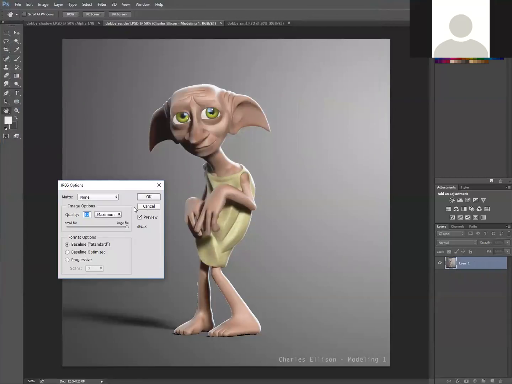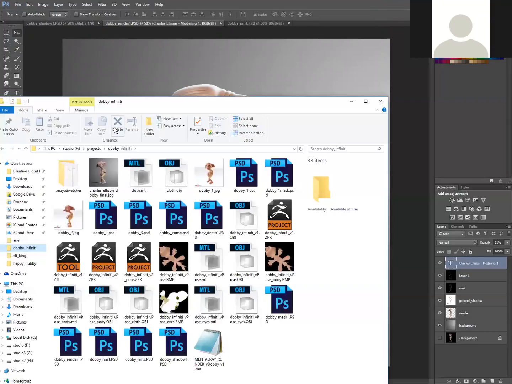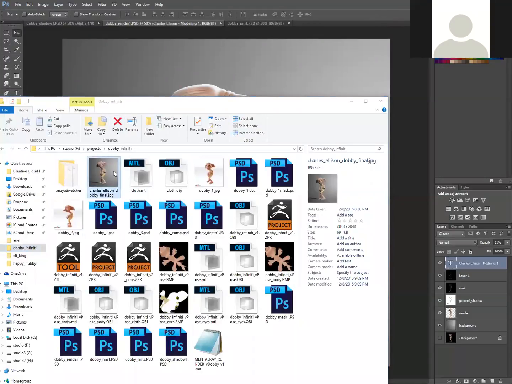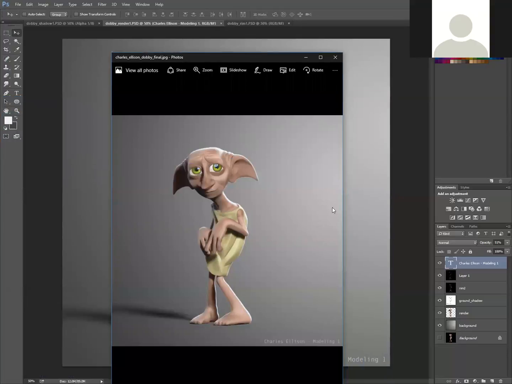Make sure the quality is set all the way to the max. And now I will open up that file. Here it is right here. And there it is. So you'll end up with a nice little simple but polished image of your character, okay?